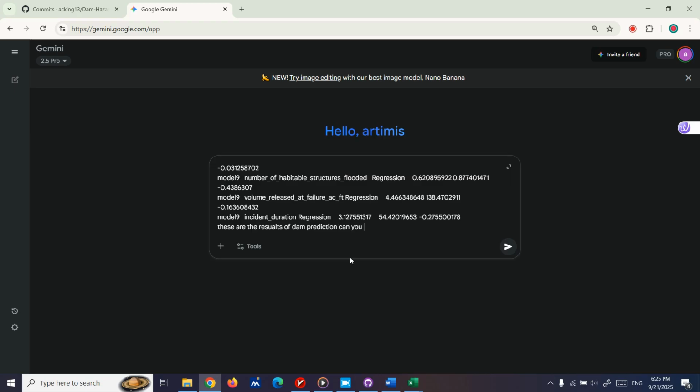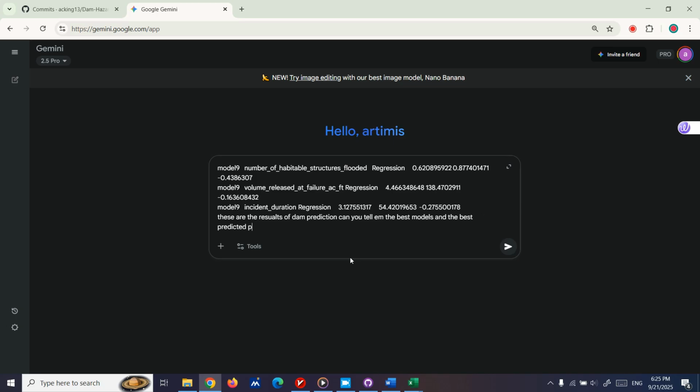Can you tell me the best model and the best predicted parameters individually?